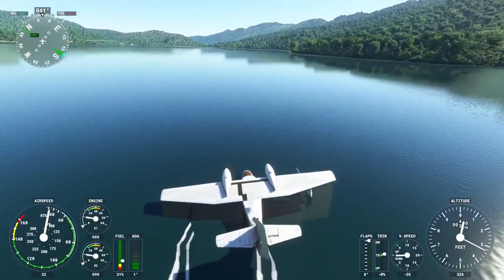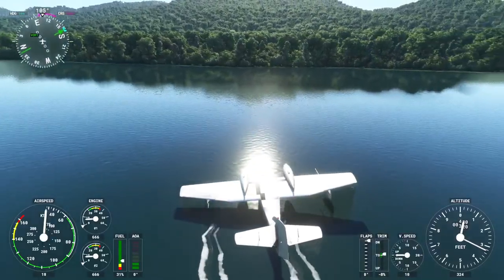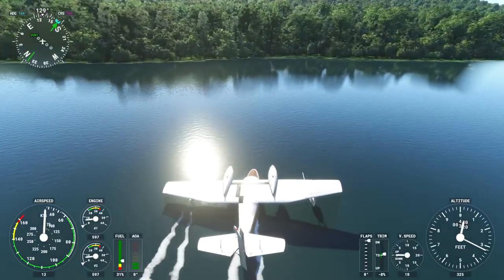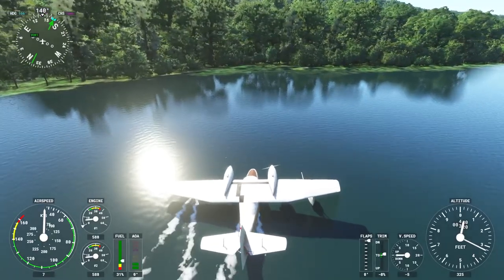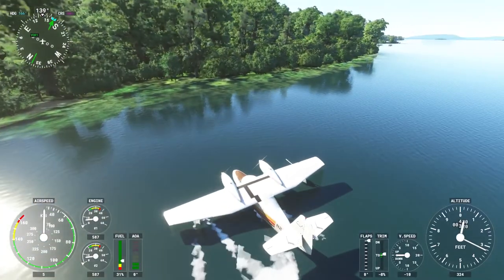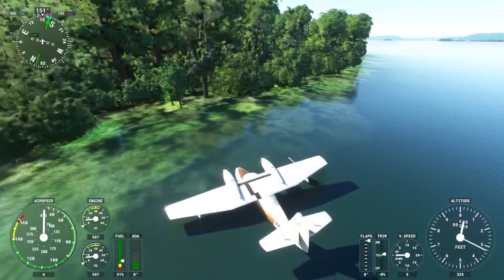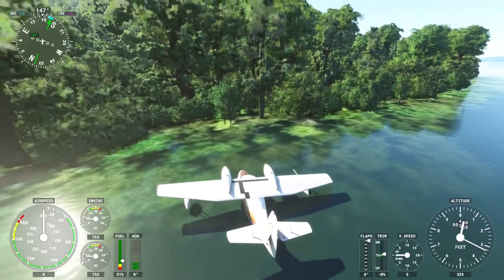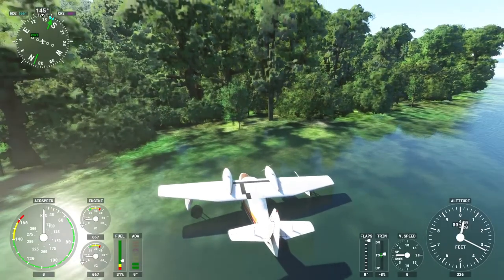Oops. Try to get this thing slowed down. Oh, thank you, Lamella. Appreciate it. I'm going to go over here and beach this thing. Try to, maybe at least. Might be shallow enough. It's a good spot to beach the plane and have a picnic or something. Possibly. There we go. All right. I think it's going to keep doing that.